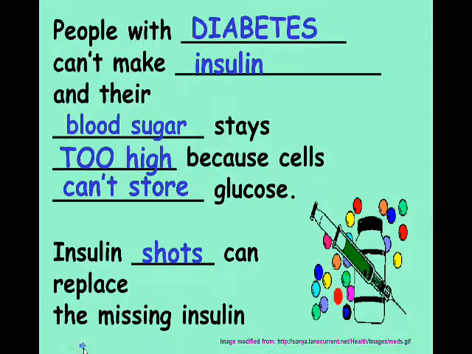You can do a shot. Some people have an insulin pump that checks their blood sugar level and gives them the right amount of insulin that they need to keep the balance in their blood. Too much sugar in your blood can cause you to go into a coma, and can cause some other serious physical things to happen to you. And so maintaining that balance of sugar in your bloodstream is very important. South Dakota has one of the highest diabetes rates in the nation. And so probably you know somebody in your family or maybe a friend who has diabetes. And maintaining blood sugar is a very important part of that homeostasis. And proteins like insulin help your cells to do that.